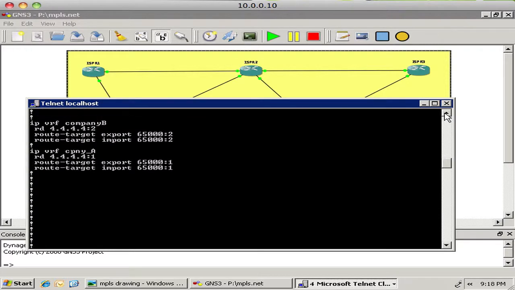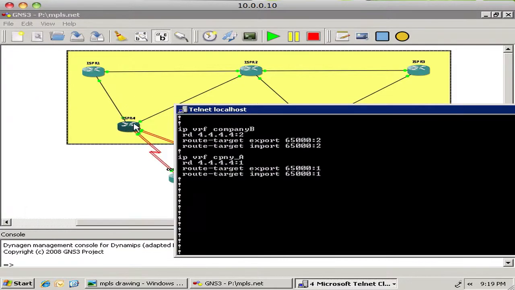They don't exactly fit. IPVRF company B, IPVRF company A, right? You'll see that you can put underscores, so whatever helps you guys make things more legible. IPVRF company B creates the first VRF, right? The next thing it does is a route distinguisher. I want to tag all the routes that come out of this table and say router 4, which now that we know that, we can look back and say, look, there's router 4 right here.